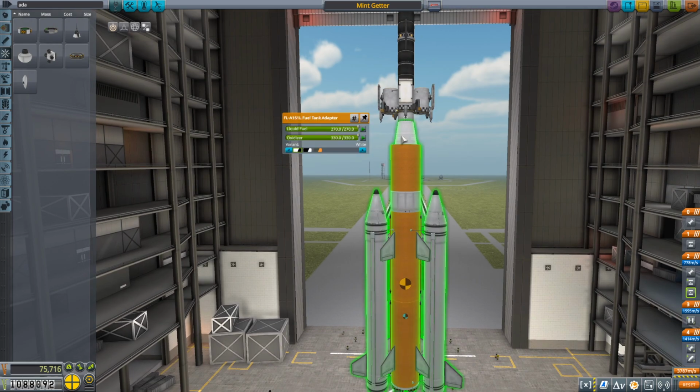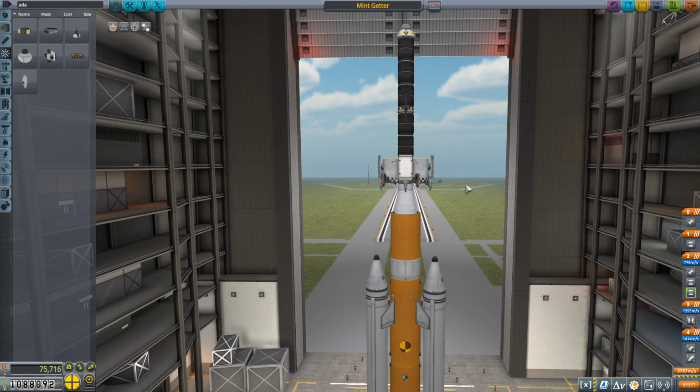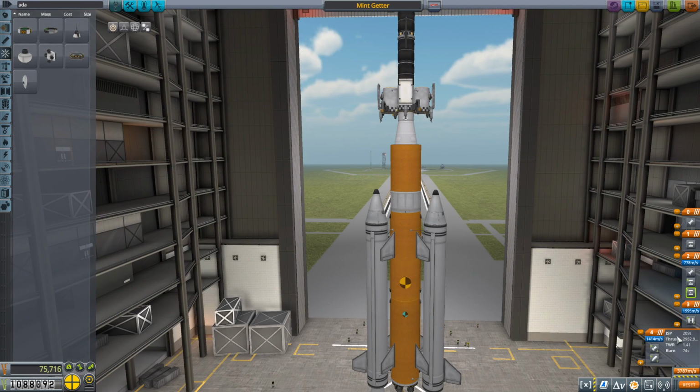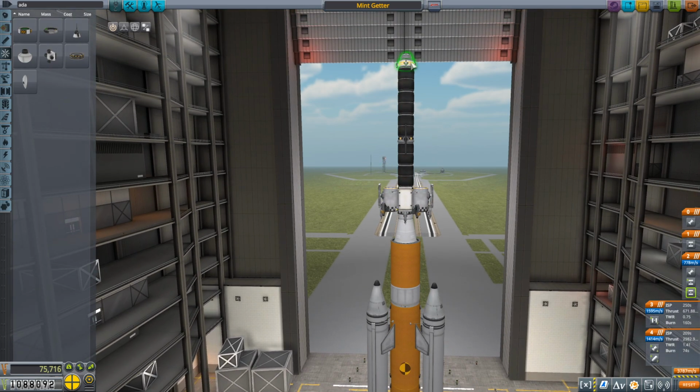You'll notice that there's an adapter here. It doesn't quite fit because there isn't a fuel adapter to Rockomax, but it's probably close enough, and I wanted a specifically fuel tank adapter. Now, looking at our thrust to weight looks fine. 1.41 into 0.75, so this is basically identical. And actually, this is substantially different from where it used to be.